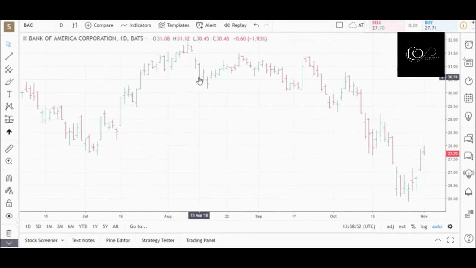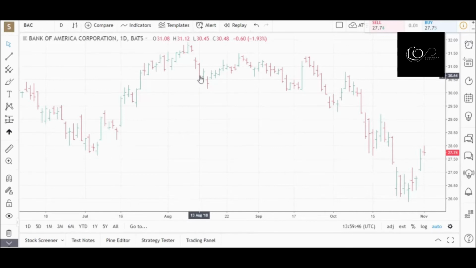So if we look at the bar chart, it's in two different colors, red or green. The red shows a down day, and the green shows an up day. On the left side of each bar will be the open price. You'll see the horizontal bar, which represents the open price. On the right side is a horizontal bar that represents the closing price. Just like with candlesticks, the high of the day is represented by the top of the bar chart, and the low of the day is represented by the bottom of the bar chart.